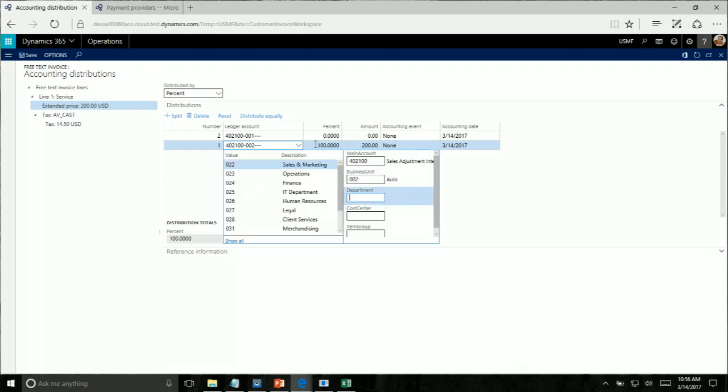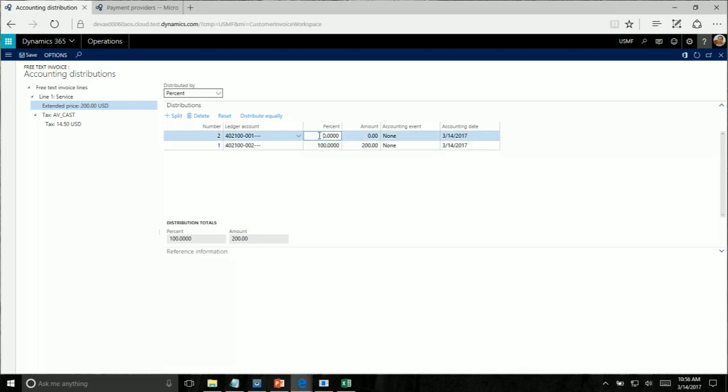So I'm going to choose one, split the amount 50% between both of these, and I'm done.